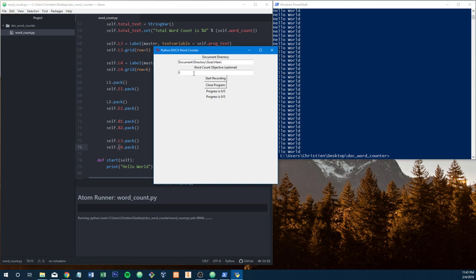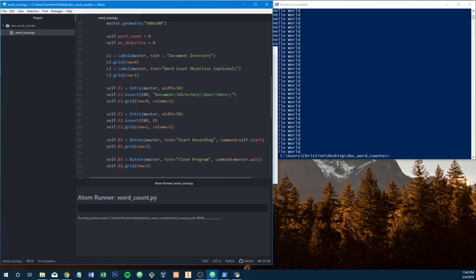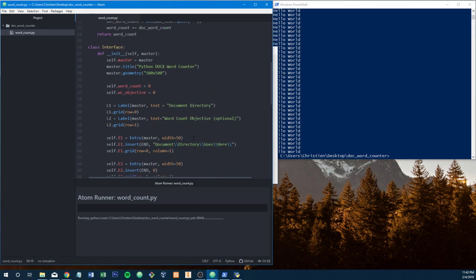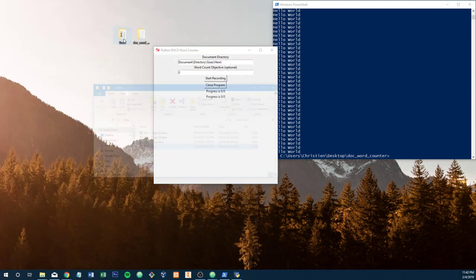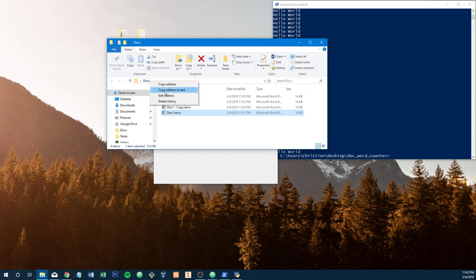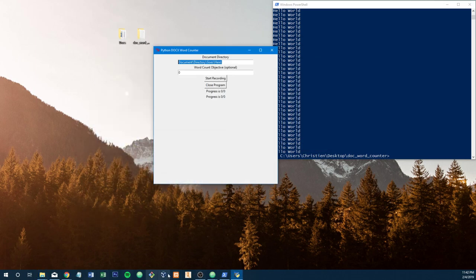Anyway, you can see that the optional argument is already a 0, so it is technically optional. We should compensate for the fact that they might leave it null, but this is where the document directory goes. You know what I'm going to do actually in the meantime, let's just do temp path, and this is going to be equal to a fixed path, just because I don't want to keep typing this in. It's going to get annoying very quickly.